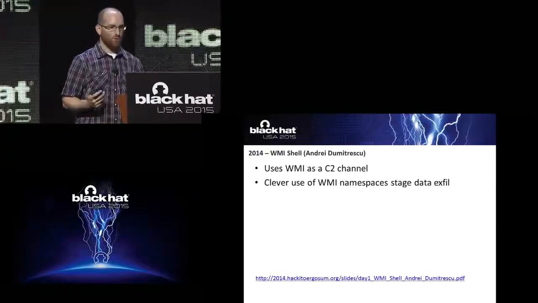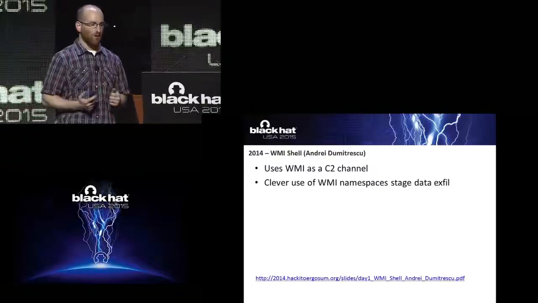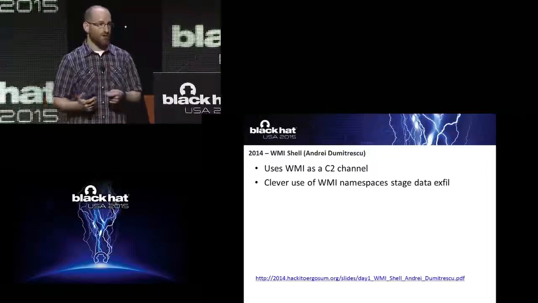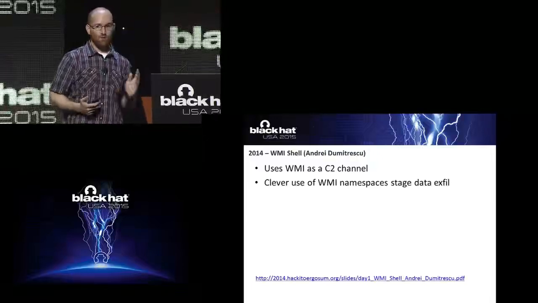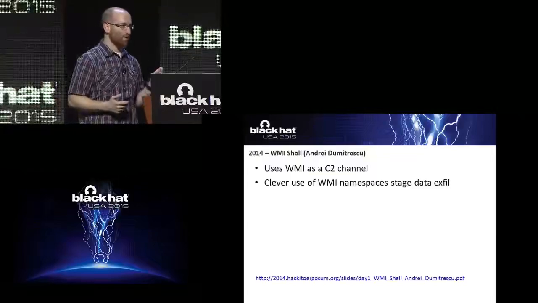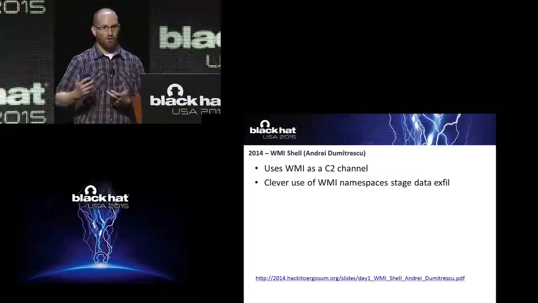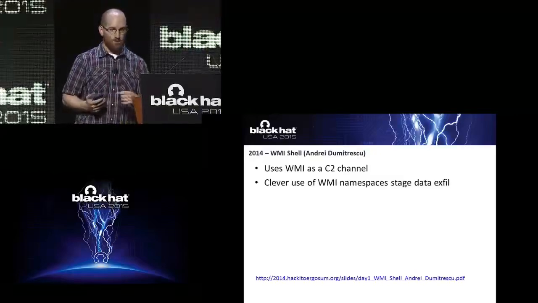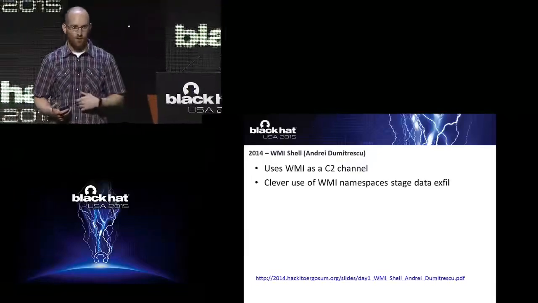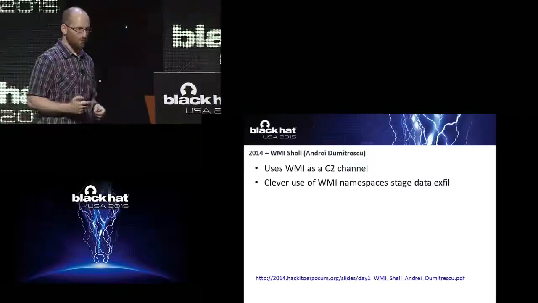All right, and released not too long ago was a really cool tool called WMI Shell. So this was the first case where I saw WMI used as like a pure C2 channel. The mechanism by which it used it as a C2 channel was it created WMI namespaces dynamically or modified them. So what that would allow you to do is you could just stuff a payload in as the name of a WMI namespace, and then you could call the Create method in the Win32_Process class to consume that data, like say base64 decode it and execute some PowerShell command that was embedded within it, right? And then what you could also do is take the result of that malicious PowerShell command, write the output to say another WMI namespace, and then read that back remotely, say using the Get-WmiObject cmdlet, right? So you're using WMI as a pure C2 channel, which is pretty cool.